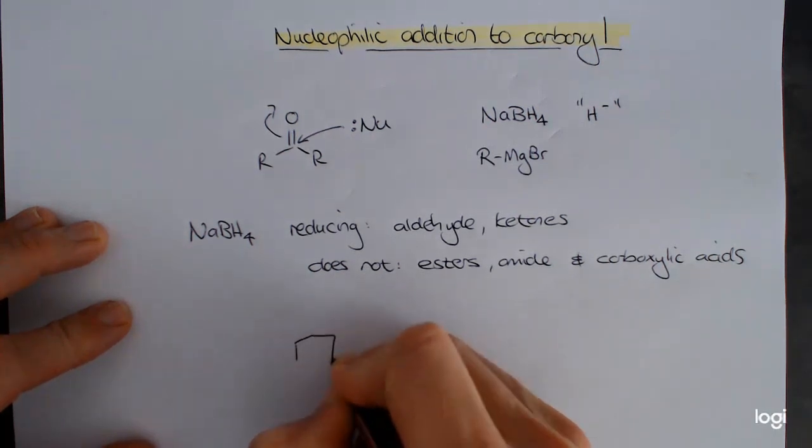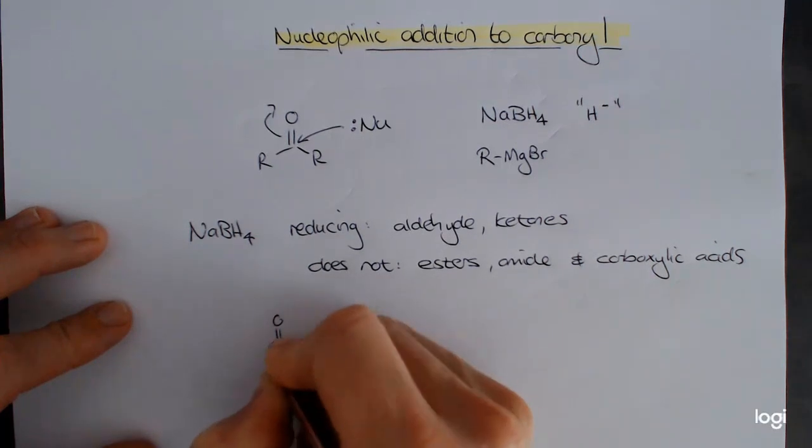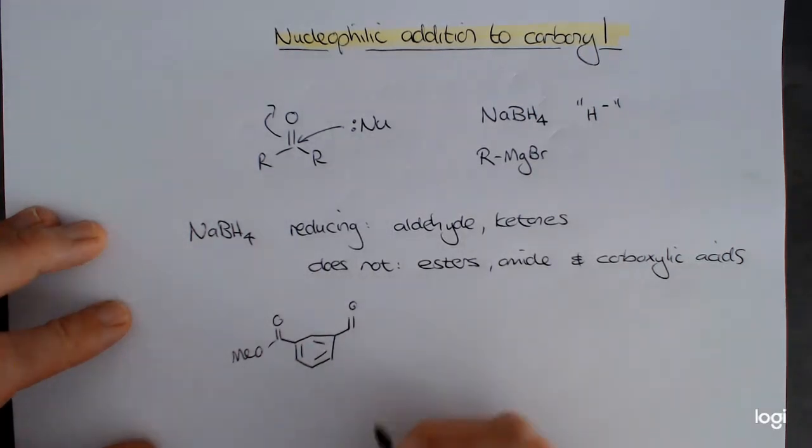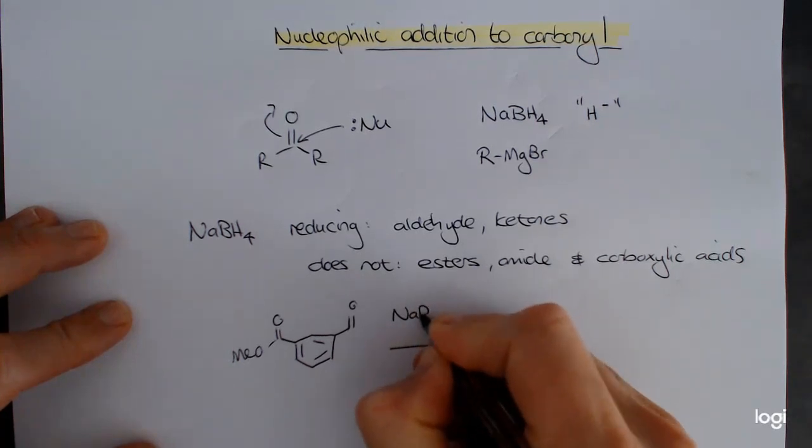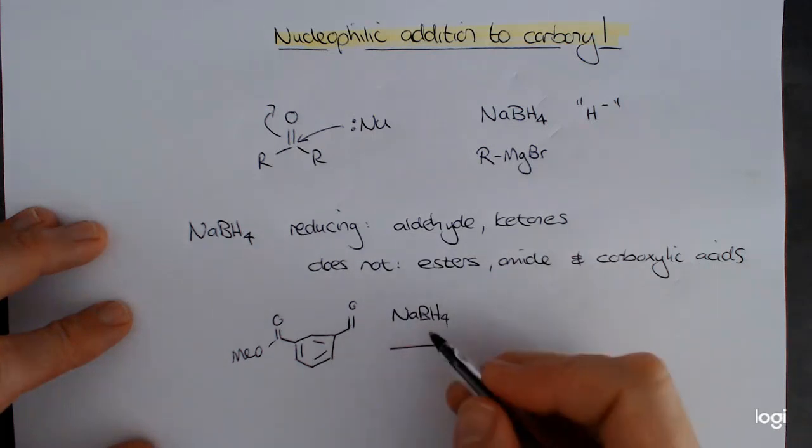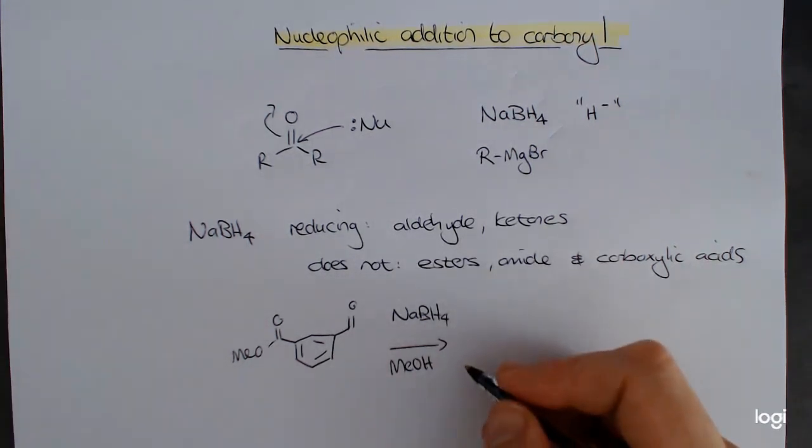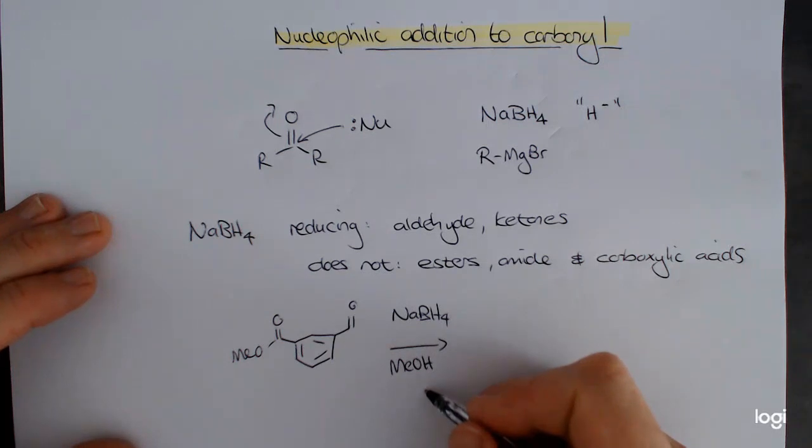So as an example, this is just a fairly mundane one, but it just shows the selectivity that we get. Say, for instance, I have this aromatic compound. It has a methyl ester on it over there, and it has an aldehyde on this position over there. They're meta-related to each other. We use sodium borohydride as the reducing agent, and typically, this is important now at this level to just connect reagents and solvents together a little bit. Typically, we do it in alcoholic solvents, so methanol is a very common solvent that's added. We're going to see just now that it's not part of the reaction, but it does have a small role to play.